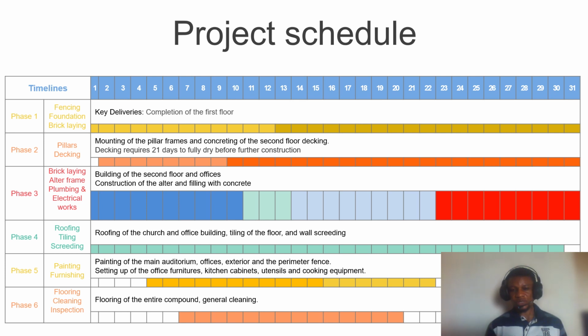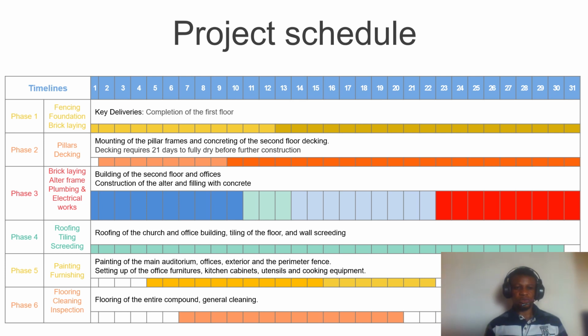From there on, all of this has been broken down into stages. The bricklaying takes about 10 days, and then inside of that we have the frame that takes about 3 days to be constructed, and then we have plumbing and electrical work taking the remaining days, starting from the 14th day to 22 days, and then electrical work will take the rest of the days. So phase 3 is expected to have been completed by the 3rd month.